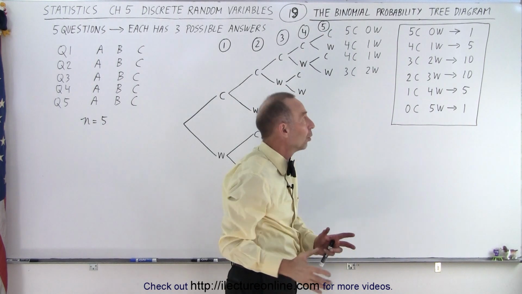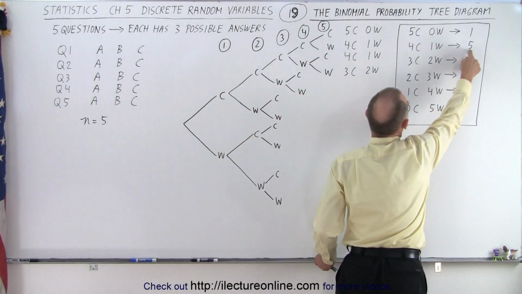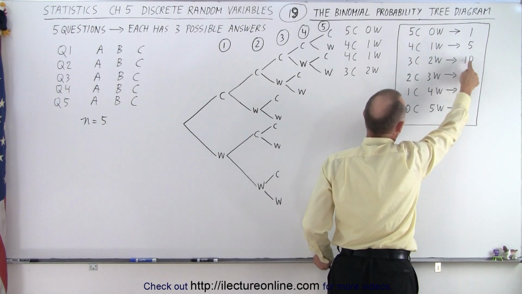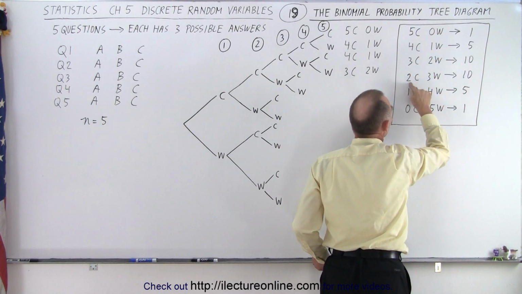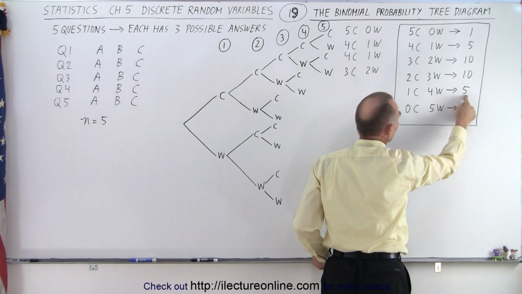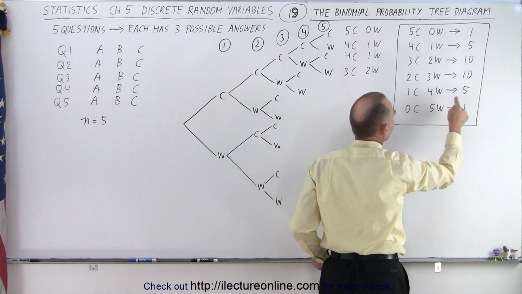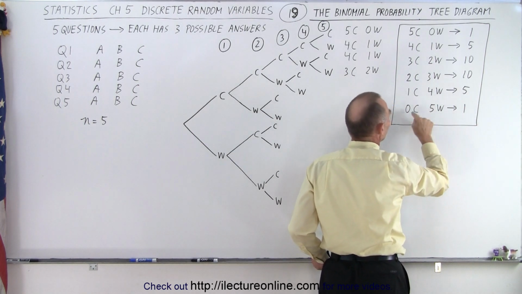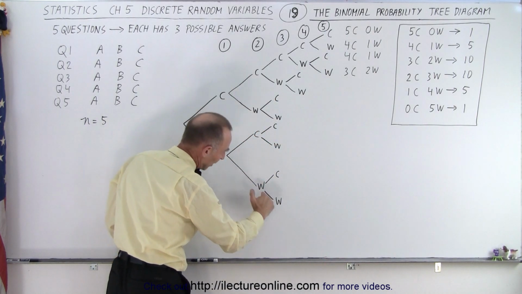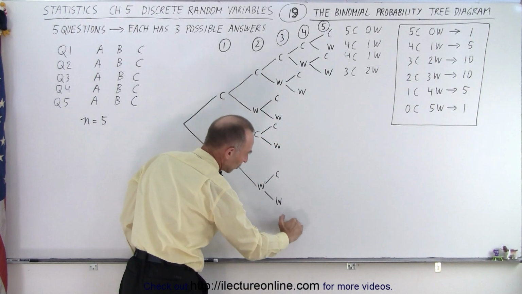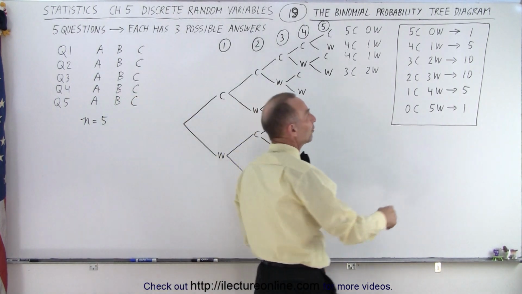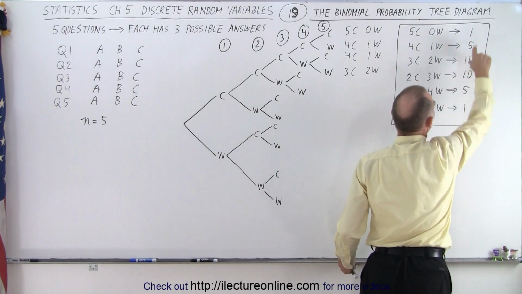There's only one combination in which that can happen, which is if we pick every correct answer each time we make a choice. Or we can have 5 different combinations where we pick 4 correct and 1 wrong, 10 different combinations where we pick 3 correct and 2 wrong, 10 different combinations where we pick 2 correct and 3 wrong, 5 different combinations where we pick 1 correct and 4 wrong, and 1 combination where we pick 0 correct and all 5 of them wrong. Which means if we take this path right here and each time we make a choice, we pick a correct answer, there's only one way to do that. Now notice, if we add them all up, we get 20, 30, 32.